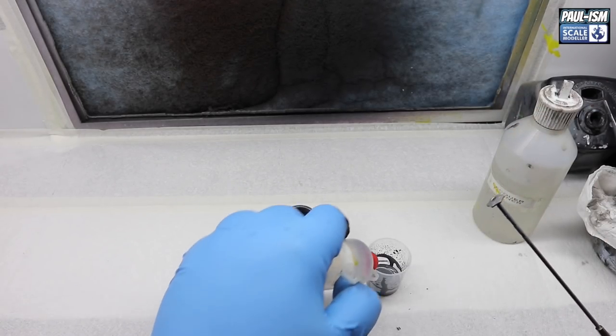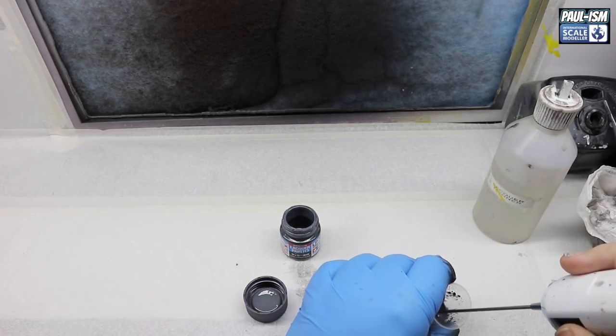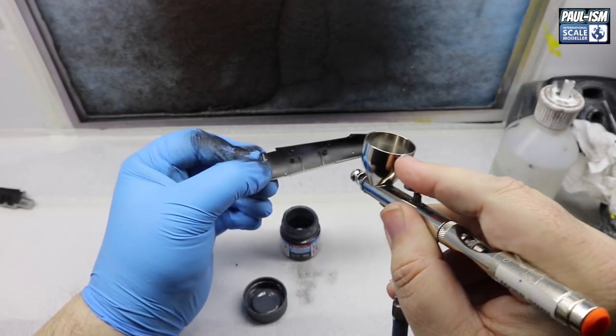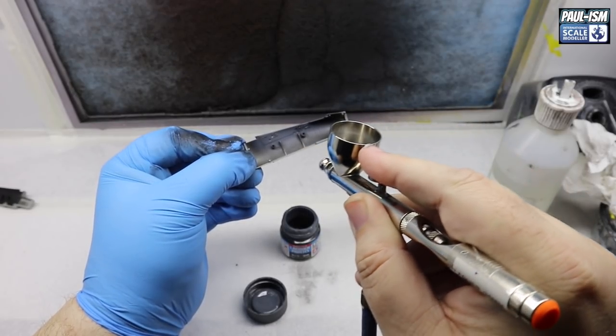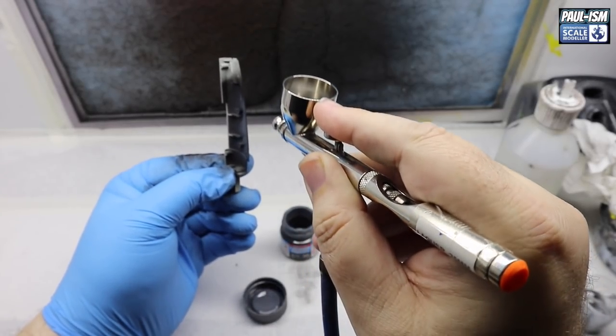We're going to thin this with Tamiya Lacquer Thinner with Retarder, about 60%, only done by eye. Mix it with our Badger paint mixer, and this will do us for our interior. I'm not going to get too hung up on colours on this. It's a darker grey. That's what I kind of called out for, so that's what we're going to use. I think you can get a bit hung up on colours. I do myself sometimes. But for me, this will do just fine.